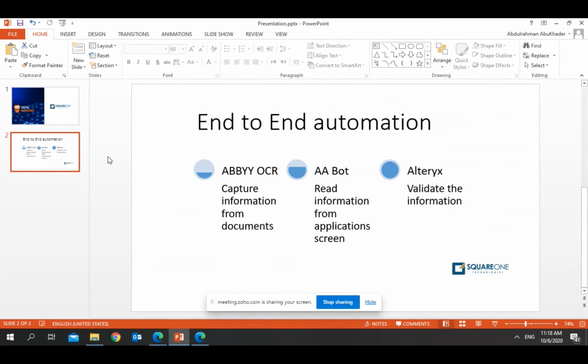That can be done through ABBYY and RPA, and also we can use Alteryx to enhance the fuzzy match in the line items. Or even if you are talking about vendor registration or supplier registration, for example, we can use ABBYY FlexiCapture to capture the document, like trade license, bank certificate, or any other document. We can capture those information, send it to the RPA. RPA can insert or submit the request on your application, for example, Oracle ERP or any application, to register the supplier. So here, ABBYY and Alteryx can work together to provide end-to-end automation for your process.